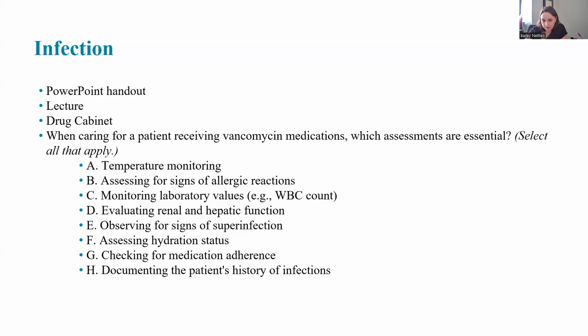Document the history of infection. No, that's not really important, right? We don't care if you had an ear infection when you were 2. Right now, you have septicemia and you're 45, right? I don't care about your history of infections. Maybe the history of this infection, but that says of infections. That's all of them. So let's not do that.